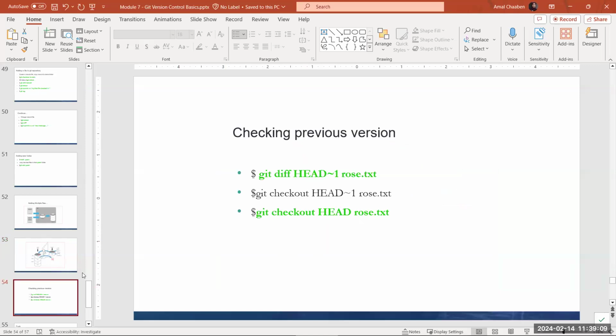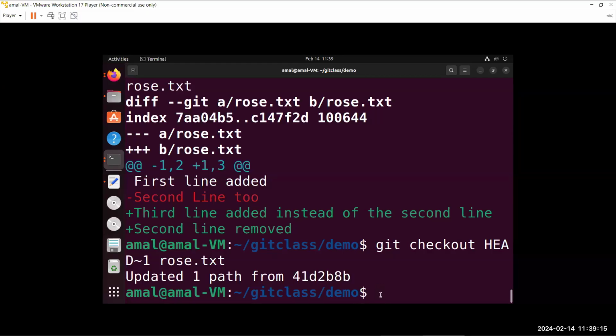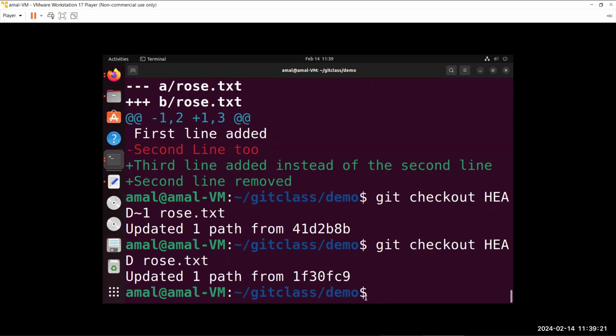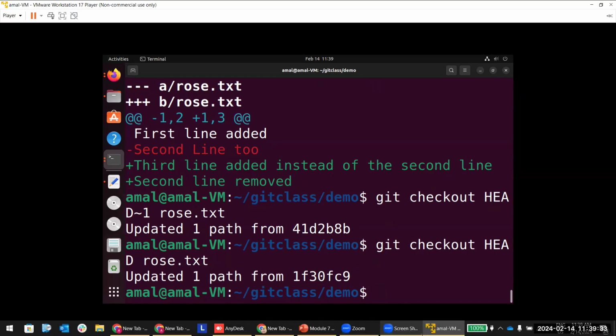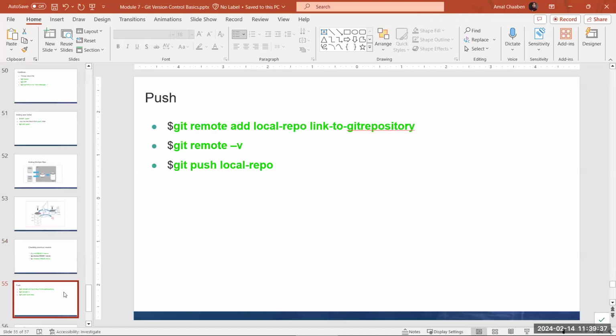So it means from where we got this file. Now, if we want to just check the head, you will see that we will get another number because they are not the same. So as you can see here, for each one we have a different number. It will say updated one path from, and it will give you a tracking number from where you got this file to be updated.